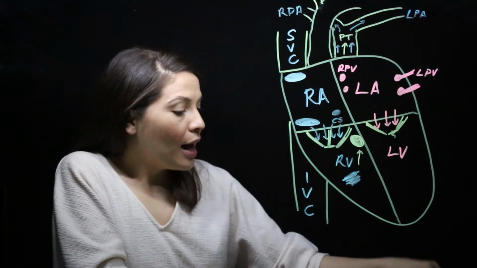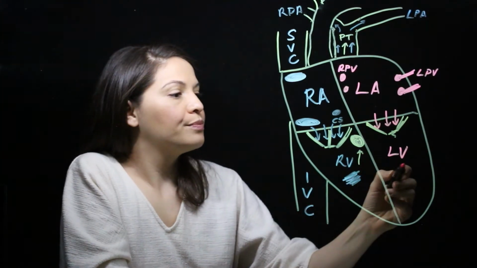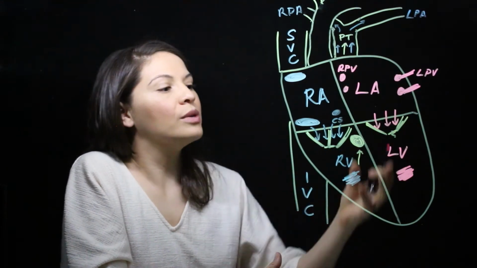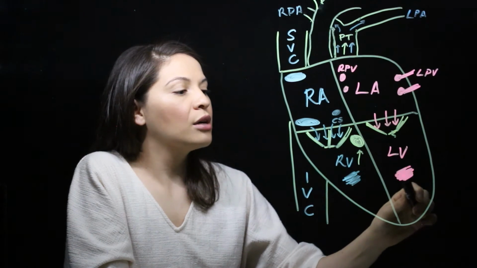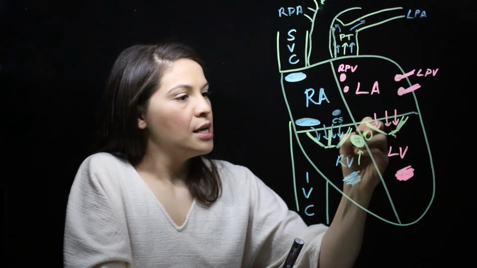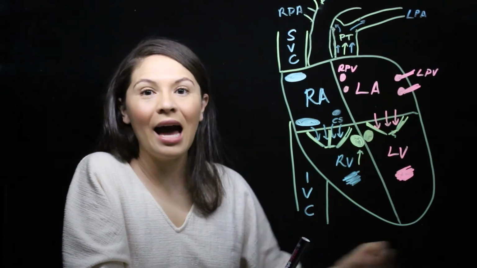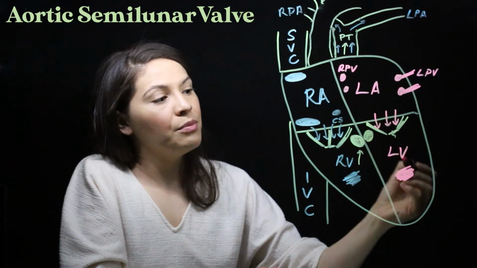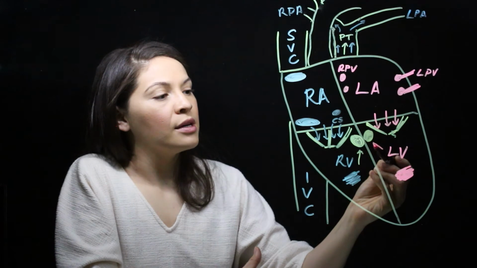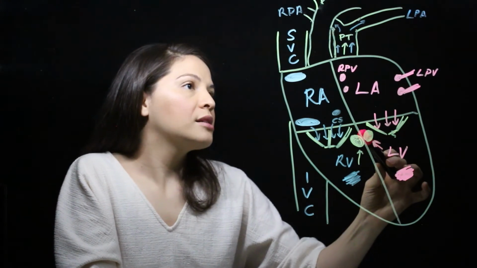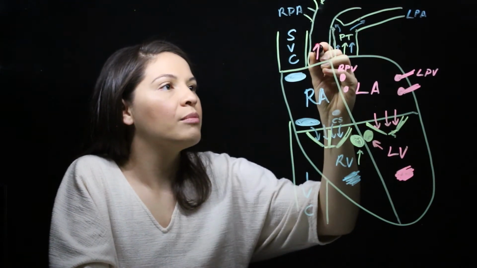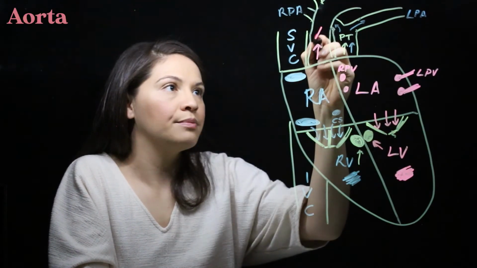Okay, so the blood moves down into the left ventricle. And then when we have contraction of the muscular tissue within the ventricle, the blood is going to then move into an opening, which is here, which is the aortic semilunar valve. Because again, the blood can't go through this unidirectional valve, so it ends up going this way. And if we go behind, the blood is going to now end up in a structure called the aorta.